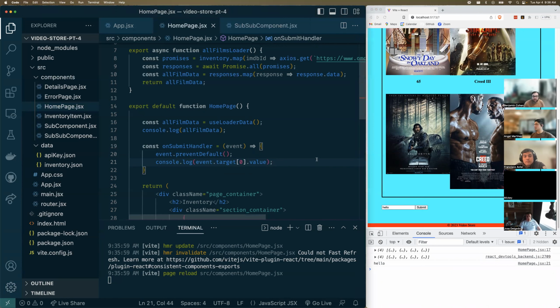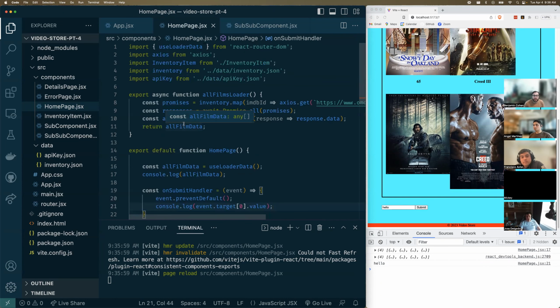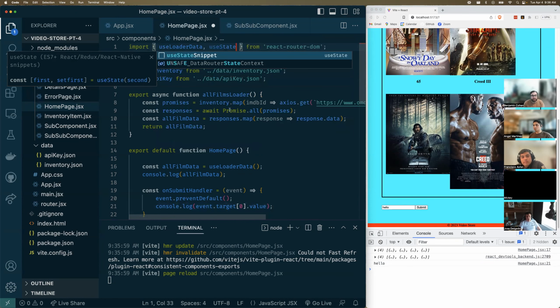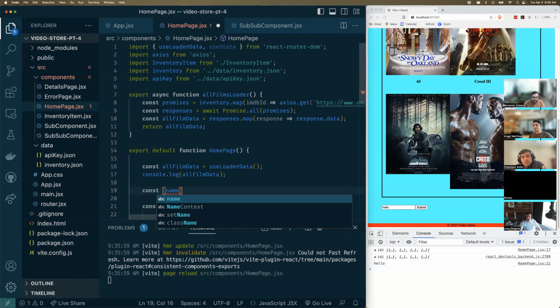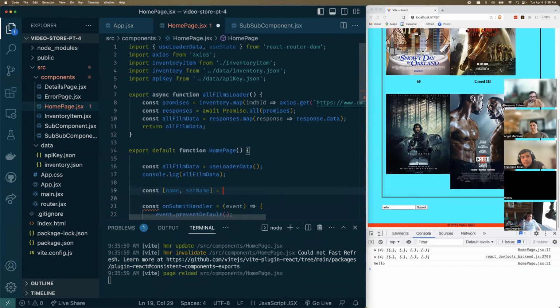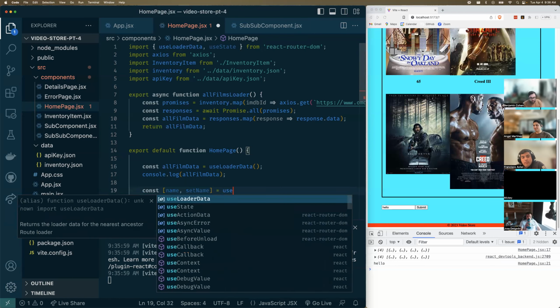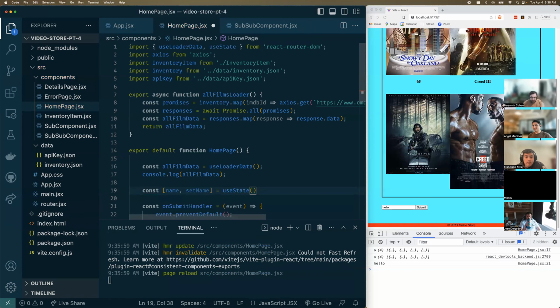So what is use callback? Well, something you might notice here is that every single time, let's say, we don't have any kind of use state here, but let's say we had a use state. I'm going to define that use state, something like name, set name equals use state, empty string.